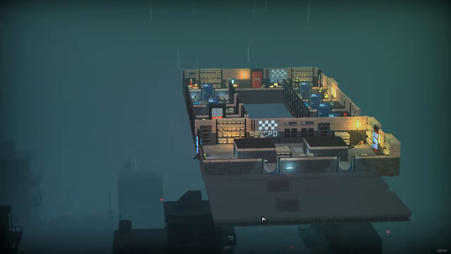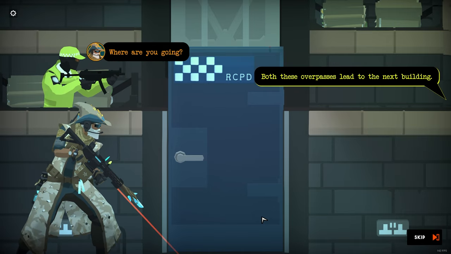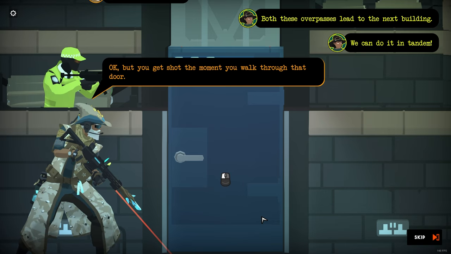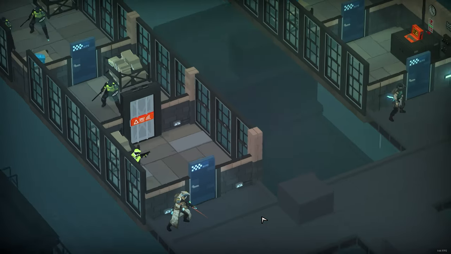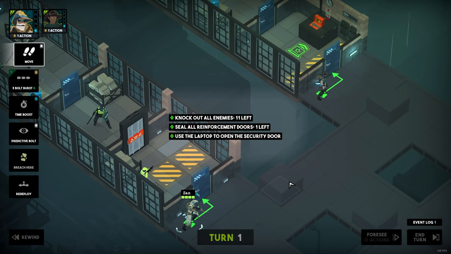That was very efficient. It took us a while to work it all out, but we got there in the end. Where are you going? Both of these overpasses lead to the next building. We can do it in tandem. Okay, but you get shot the moment you walk through that door. Oh, good note. Let me breach first. I can take care of it from my side.